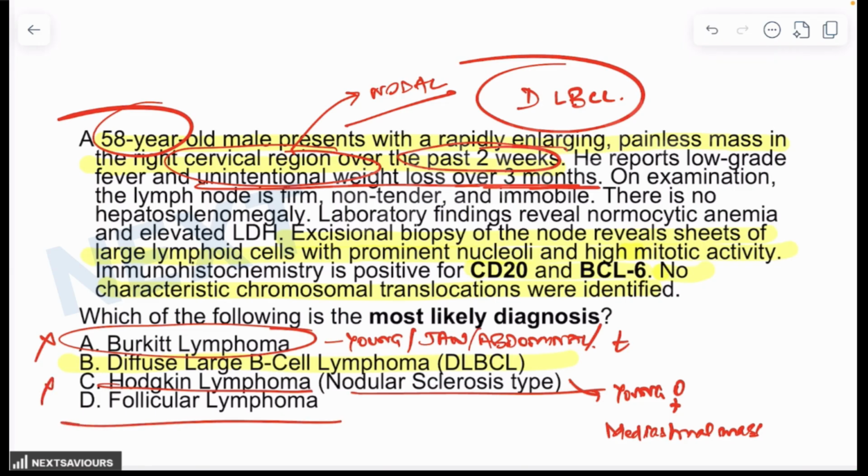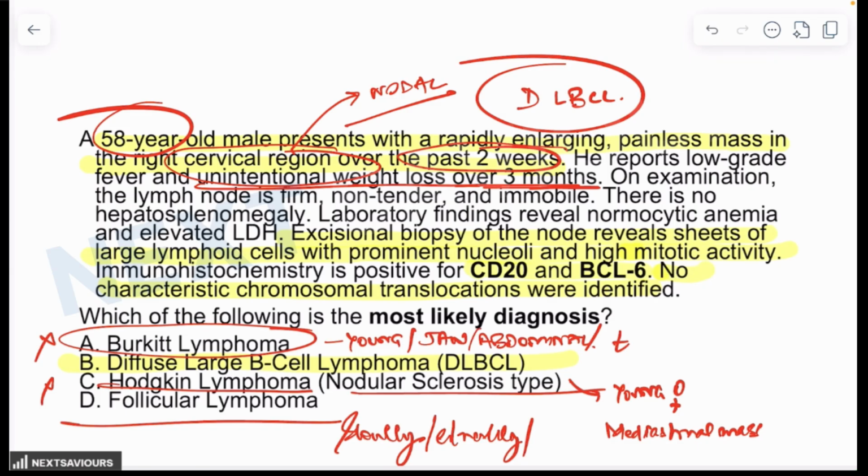And then finally is the follicular lymphoma. As you know, the follicular lymphomas are slowly growing tumors. These are not rapidly growing tumors. These are indolent, slowly progressive over 1 to 2 years. It is also common in the elderly, and there is a presence of generalized lymphadenopathy. And the histology obviously would be showing centrocytes and centroblasts in the follicular pattern.